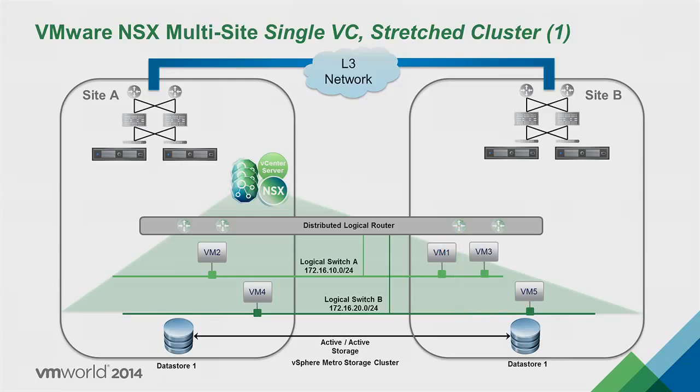Then finally, what we would do is we will deploy NSX edges. So here, these are going to provide our north-south connectivity, so for traffic that will leave the data center. And so optionally, we can deploy here a gateway at site A. And if we want to optimize our egress traffic, we can optionally deploy a gateway at site B as well. And so in this scenario, for traffic that has to actually go north-south, any virtual machines that are running in site A will use the site A edge gateways. And virtual machines over here in site B will use their local site gateway as well. And we'll talk about exactly how this works over the next few slides.